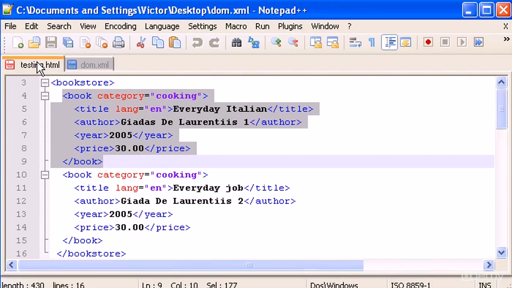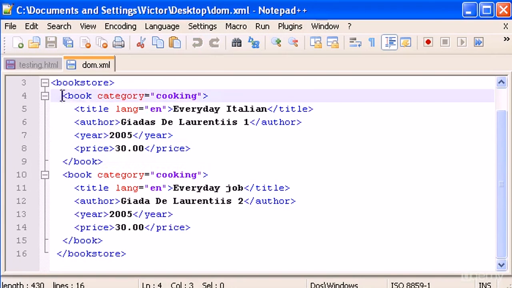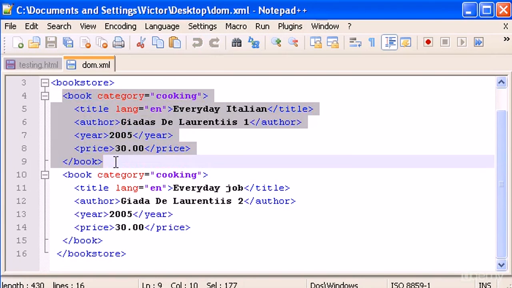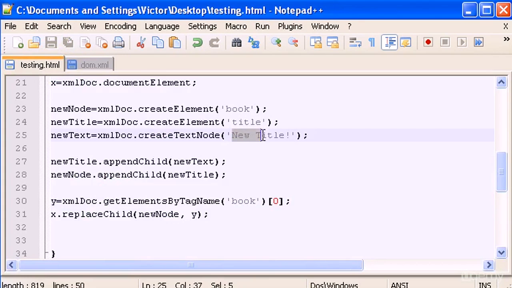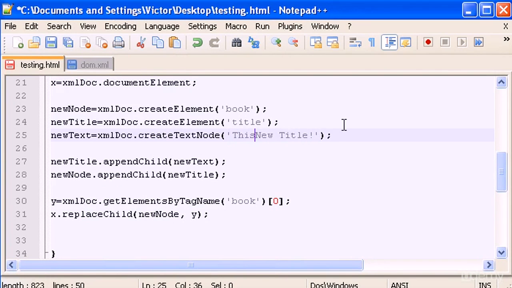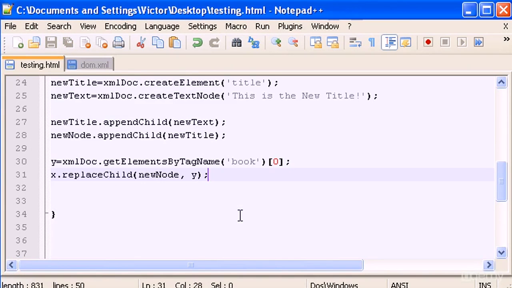Okay. So basically, what we did here is replace this book by a new book and a new title. And the new title is, instead of new title, let's put here, this is the new title. Okay, save this.